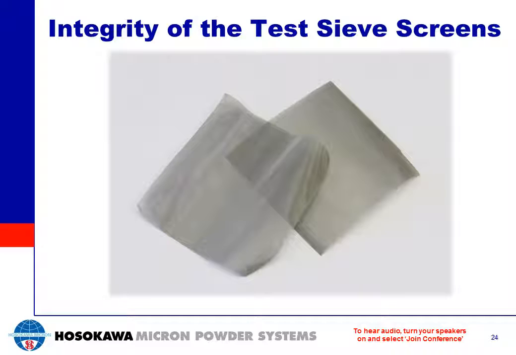Most people, when they think of stainless steel, they think it's indestructible, when in all reality, a 325 wire woven mesh, as you can see here on your screen, is as flimsy as the shirt on your back. It almost feels like a silk. It's only when it's pulled taut by the test sieve screen frame does it seem indestructible. My point being that test sieve screens can be damaged easily. Maintenance and care is the utmost important factor in the integrity of the test sieve screen. The only object that should come in contact with the wire mesh besides the product is the nylon brush provided with the MAJSX.